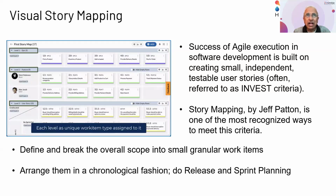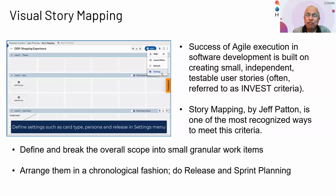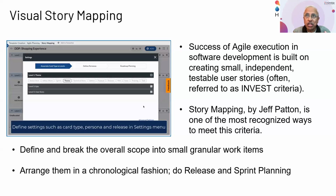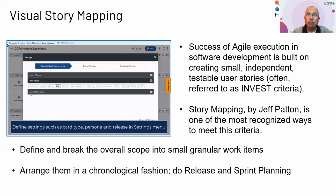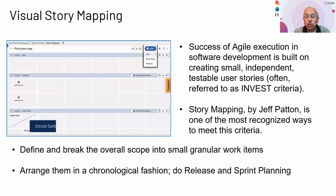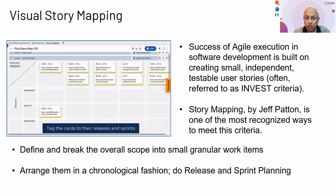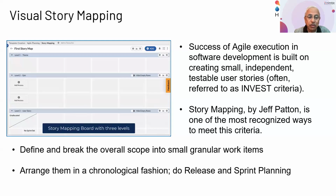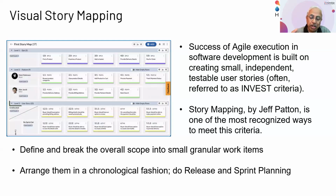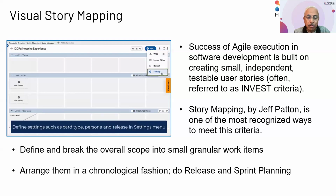not as prevalent. We see that perhaps 20 to 30% of our customers who implemented Agile actively use story mapping. It is one of the most powerful tools that you can use in terms of breaking down your overall task, or the scope of work, to truly understand how users will use your system or service, whatever you're building, understand the flow of usage of that service, and really break that down into how you're going to build it in terms of the buildable pieces, in terms of user stories, and how you're going to plan them. So the planning aspect of it in terms of the releases, in terms of the breakdown from themes to epics to user stories, as you can see here, being built out on the slide itself.